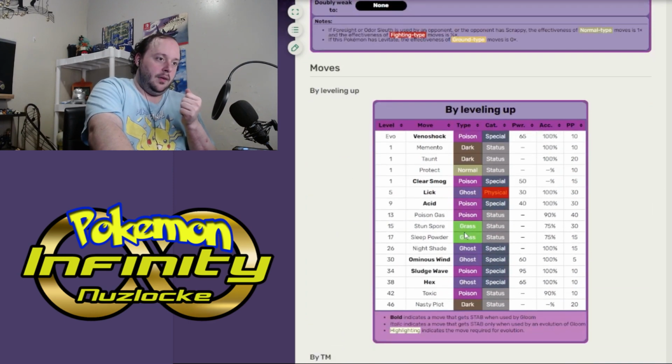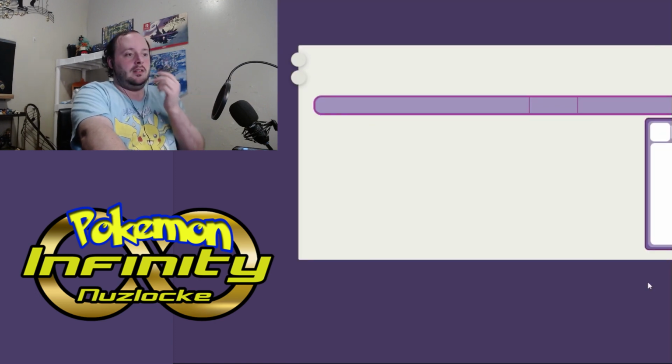This is its effective weaknesses. I love the move pool it still gets. Like I said, it still gets a really good move pool, just between the Stun Spore, Sleep Powder, and Hex. And Poison Gas, which I think is where it poisons Pokemon. But I think it still does get Poison Powder.